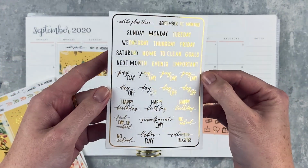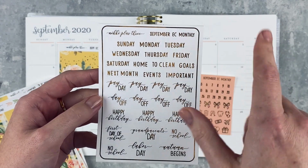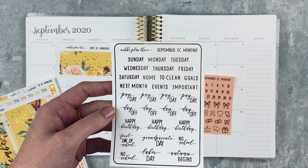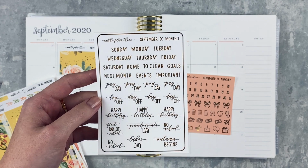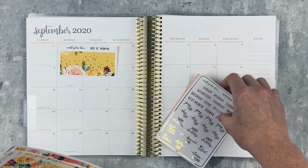And then this page has all the holidays and the days of the week. So you could really just do whatever start that you wanted to. So I like a Sunday start on my monthlies, but a lot of people like a Monday start. So you could definitely do that if you wanted to. And then there's just some pretty scripts here. So that's what I'm going to be working with.